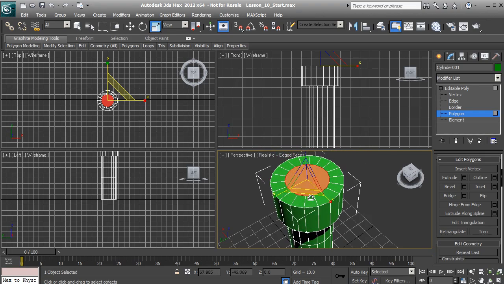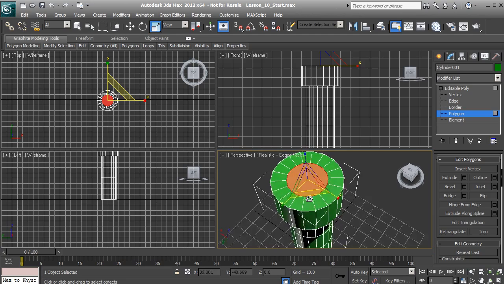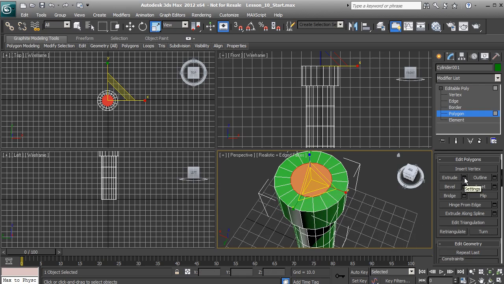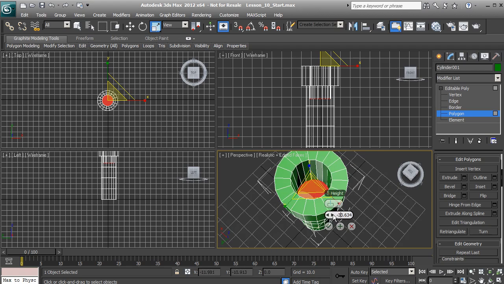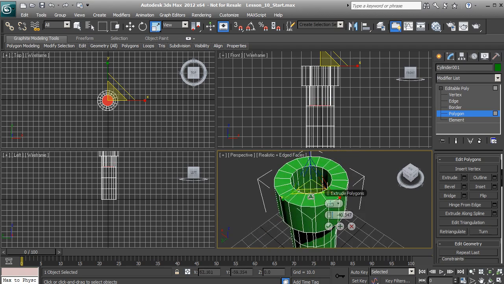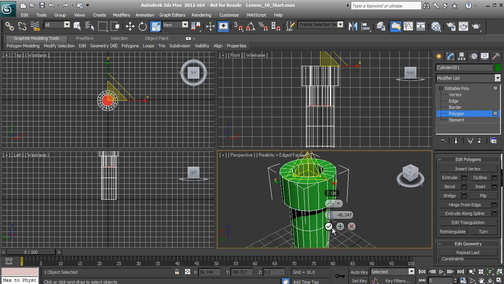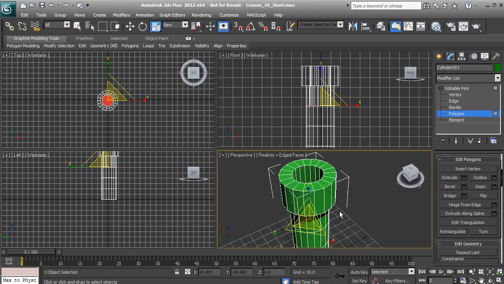And I don't want that polygon to clip through my side. So I just scaled it in the Y and the X here. And now let's go ahead and hit that extrude settings box. But now let's take it in a negative direction. So now we have negative 33 here, and now it's kind of creating a hole. So we've created something that looks like a pipe. Okay? So we can hit OK on this, and that extrusion is finalized.